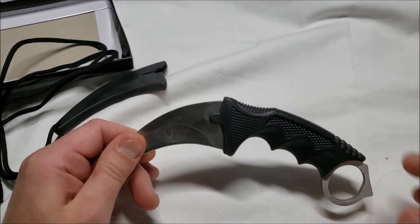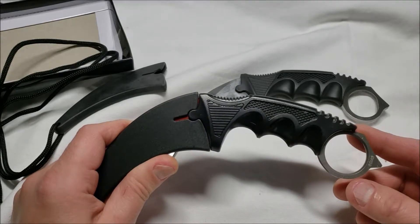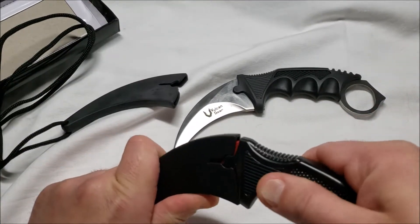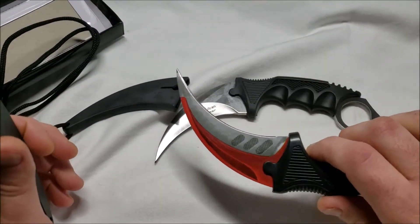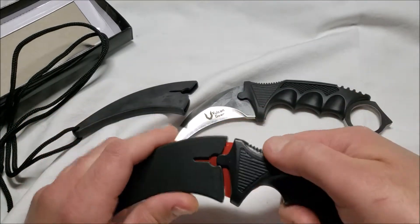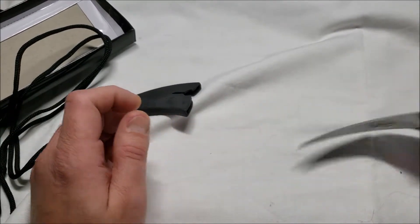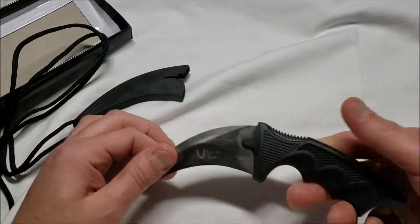Supposedly it's supposed to be full tang. Here's one from Cuts for comparison — it's much more nicely done, but it also costs about five times as much. This one is hard to get out of the sheath — it's not gonna fall out. There's no extra metal or plastic on it, it's all nice and smooth. The seams are clean. On the Vulcan there's a big hump of extra plastic, whereas the Cuts knife is clean.